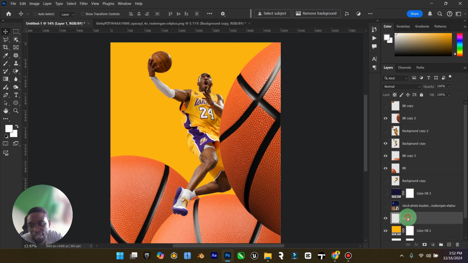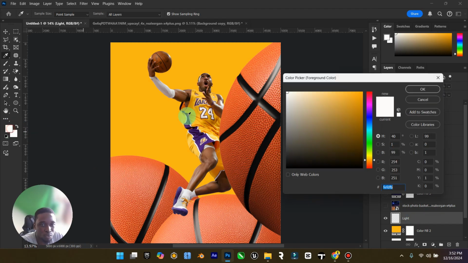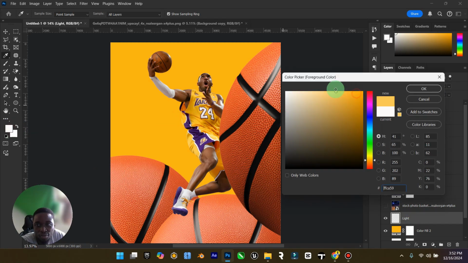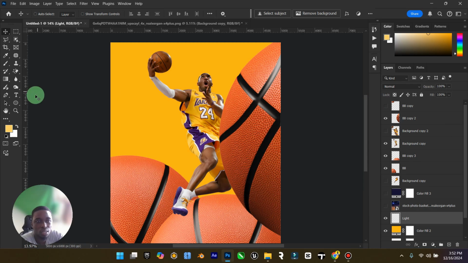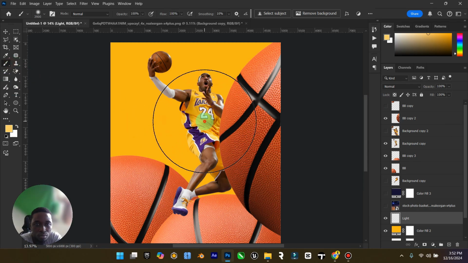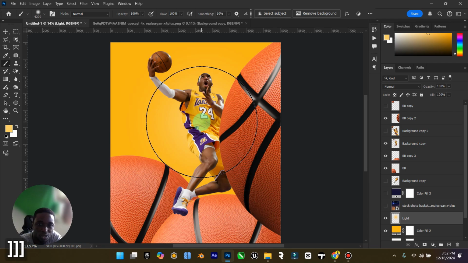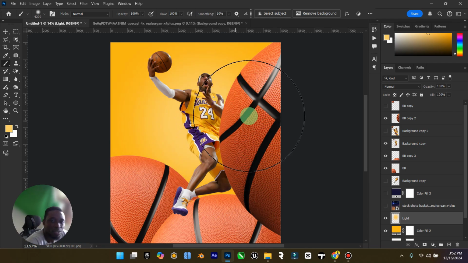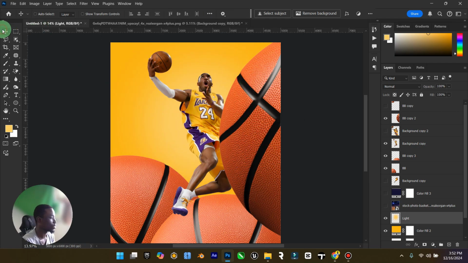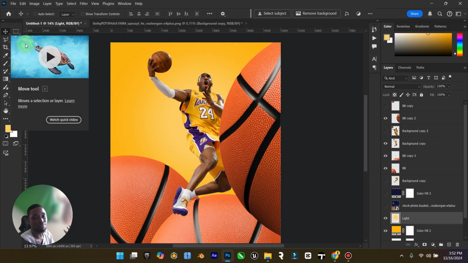So I'm going to create a new layer and call it light. So we can place some form of lights behind him. So we'll select this color and get the lighter version of it, and just take our brush and dab, you know, just dab it like so. So at least there's something going on behind him, giving him some form of depth, right?